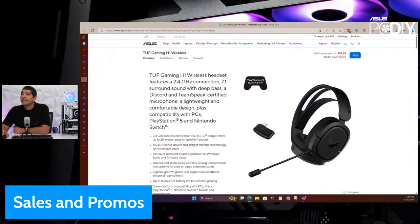For those looking for a headset, we've got the Tough Gaming H1 Wireless. This is a great headset. It's got good bass performance, good mid-range, solid detailing there. It's comfortable, very lightweight. I think this is under 300 grams. Yeah, 295 grams, up to 15 hours battery life.